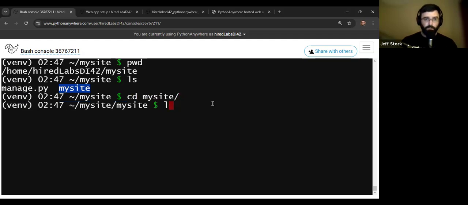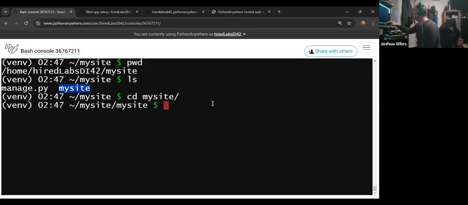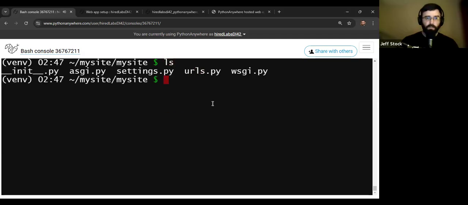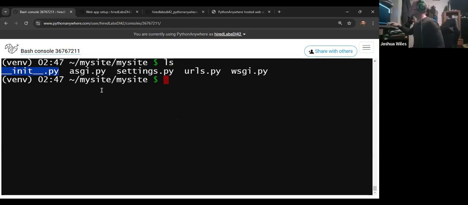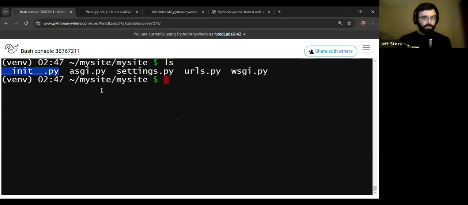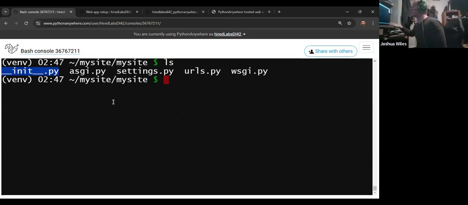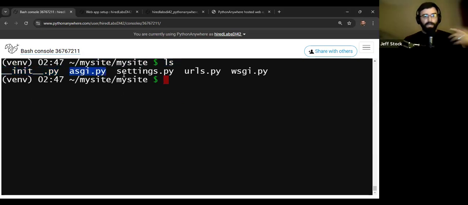Once again, let me clear up my screen real quick. All right, there's going to be a bunch of different files. We're going to have a double underscore init.py. This is one of the things that Python uses for its modularity, so that this my site is a module. Don't worry about that. We're not going to do anything directly with it, but you'll see it a lot. You may end up using them at some point. Generally, that's all it is. It's just a file by itself that we don't touch. This one is for asynchronous type stuff. Here's another WSGI file. We could use this and point to it if we wanted to, but we'll just use the one we got on PythonAnywhere.